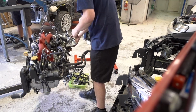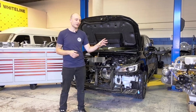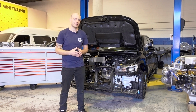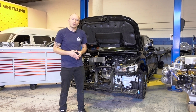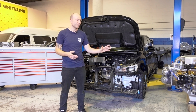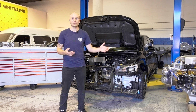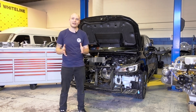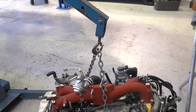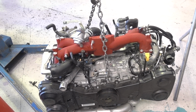We are also looking at potentially reusing the factory E-throttle body, but this is yet to be confirmed. Most of the other parts are already brand new and improved and better and stronger on this engine, so we won't be using them. Essentially we will end up with mostly a complete engine, and that engine is going to be for sale because it's no longer needed.